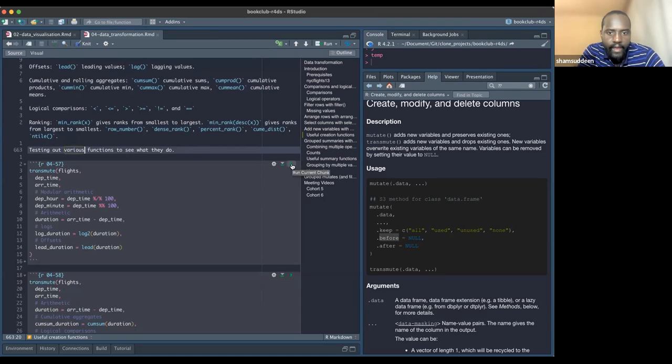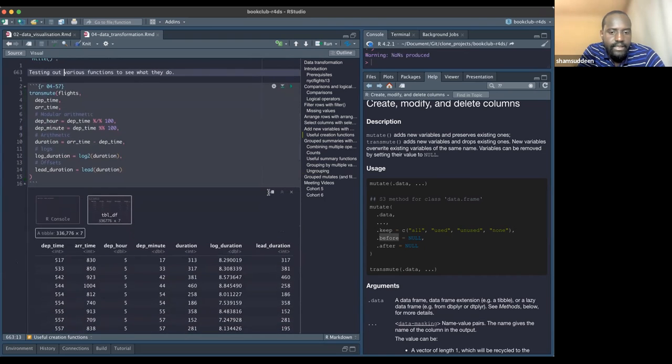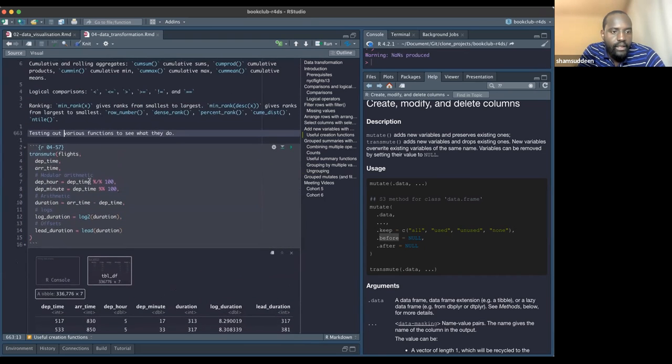Anyway, here we have transmute, we have our flights data frame, and we have departure time and arrival time. Now I want to calculate the modulo operator, so you can see this is modulo 100.